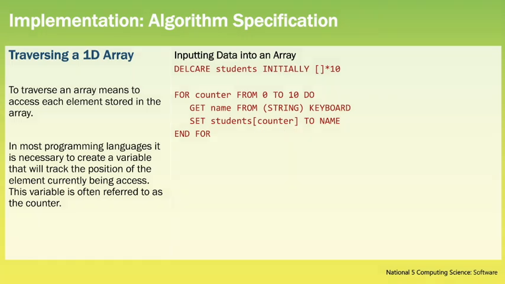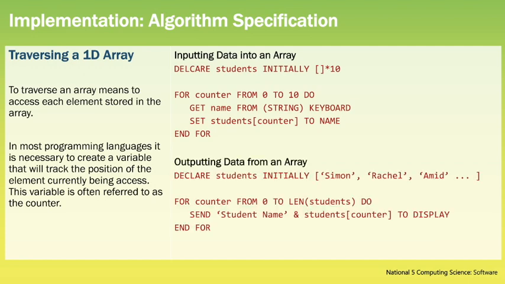Once we've inputted our data into an array, we then need to output the data at some point. And we use a similar method. In this case, I've got my array called students. And I'm not entirely sure how many items are in my array. So I'm going to repeat from 0, because arrays always start at index 0, to the length of students. So this will measure my student array and find out how many values are in it, and it will repeat until that value. And the same way that we use the counter to determine the index of the value that we're looking at, we use the counter again when we are outputting information.